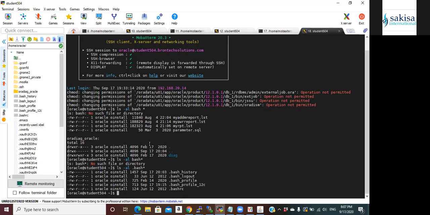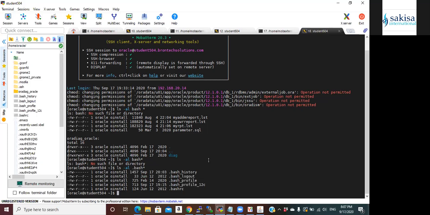Okay, that's it. Ls -al .bash all. And also, if you don't specify which bash profile, it will go to the default 11G bash profile. Yeah, and you know your default 11G is .bash_profile.